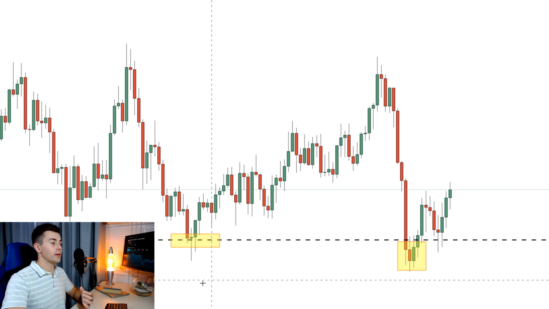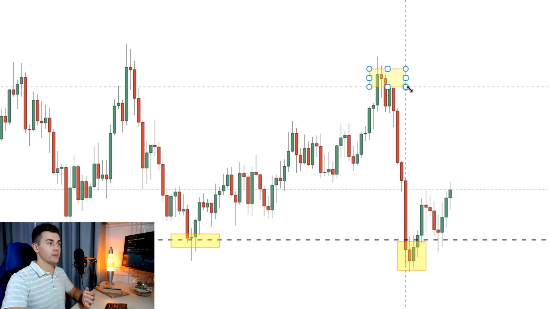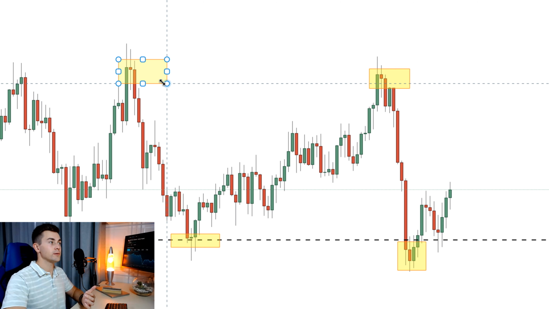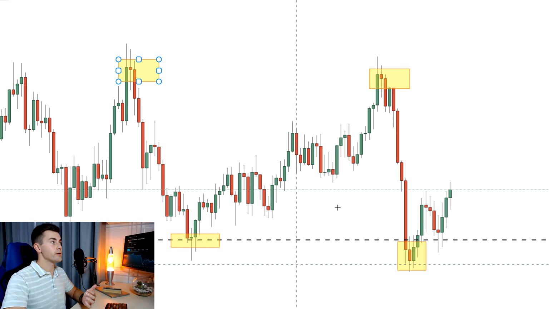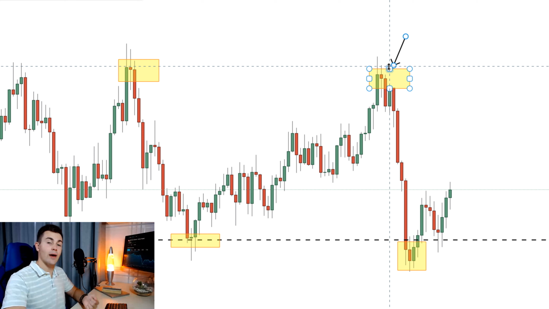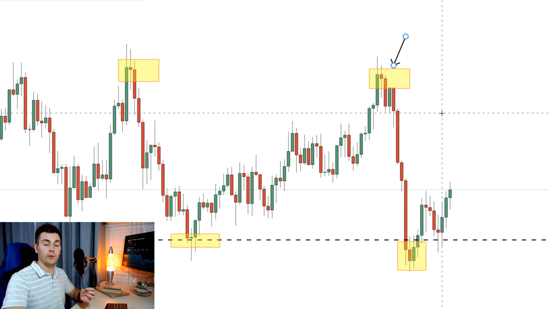Moreover, pay attention to this high right here. If we compare that high with the previous high, we have a lower high. It is the indicator that right now pound Swiss is trading in a bearish trend. Our rules for the bearish trend are met, and on pound Swiss we are bearish biased. For that reason we look for short trades and for opportunities to sell the market.